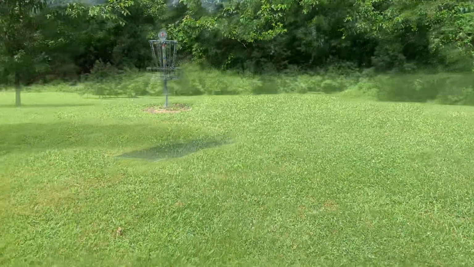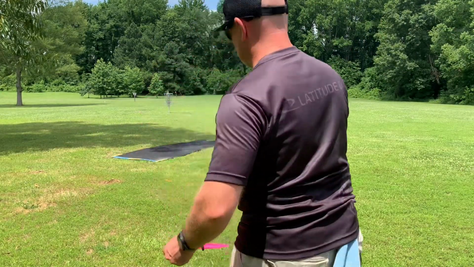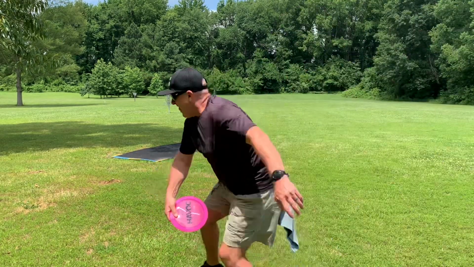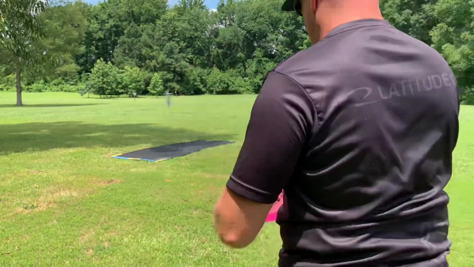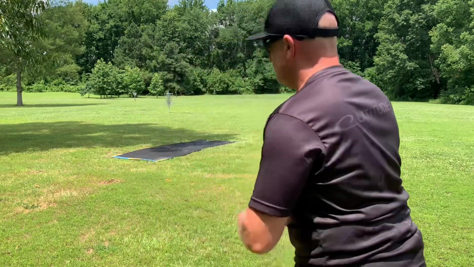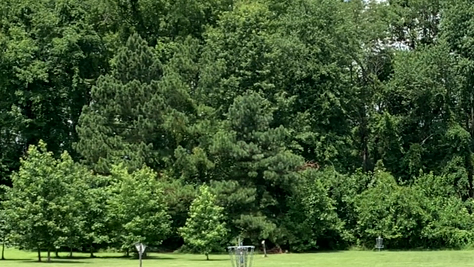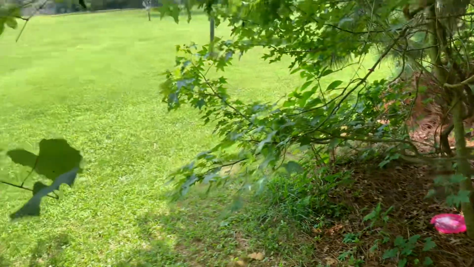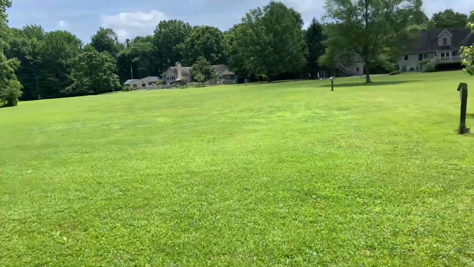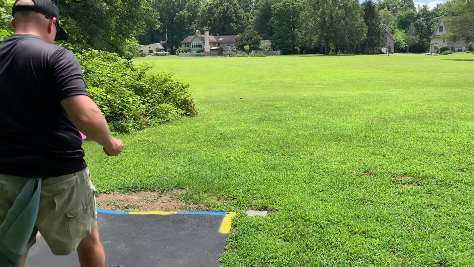And now we're going to move over to the anhyzer line. Throwing Havoc first most of the time. And let's see how it holds the line. Now you see it got over for a pretty good anhyzer left to right shot there and did fade back at the end. And trying to throw all of these shots consistently, trying to get that same release, same snap, same pull. You can see the Sorcerer moved a little bit more to the right before fading back and ended up maybe 25 feet further than the Havoc did. You can see that was the Sorcerer and the Havoc is over here. It faded out a little bit more to the left.